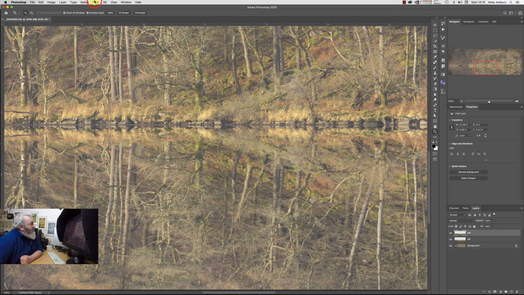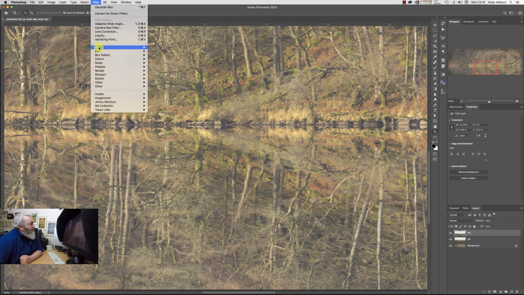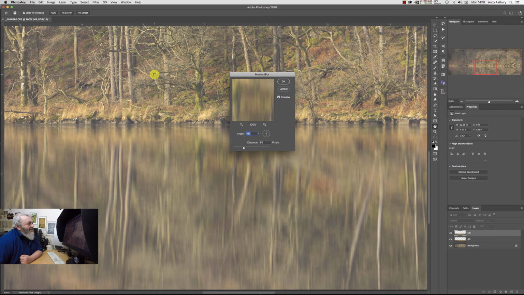And I'm going to go to Filter, Blur, and we're going to go to Motion Blur. Okay, and I'm going to add 65 pixels worth of motion blur in a -90 angle, so it's going vertically, and we're just going to go OK.